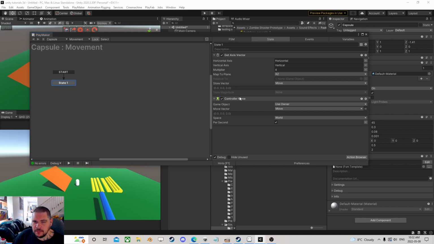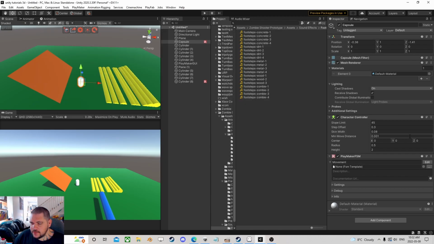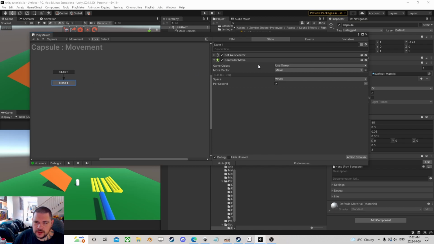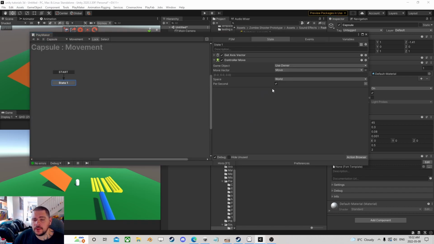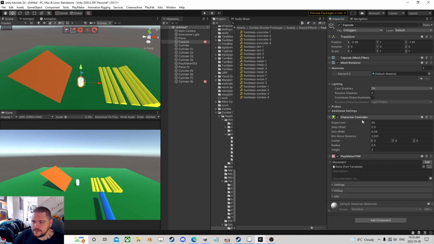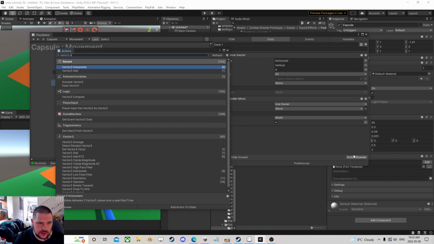Character controllers can be really picky. I won't get into too much detail about that, but they can be picky. They don't like being controlled at various different times through different actions. So if this FSM only contains this one state and it's always going to move, this thing's happy. It'll always be happy. Well, that's great, but how do we add gravity to it? I could be forcing it down or doing some crazy stuff. I can make another FSM and add to it. But what I'm going to do is Vector3 Add.